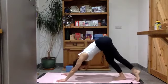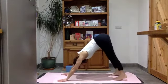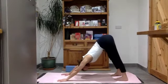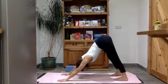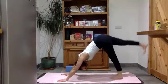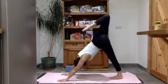Take a breath in through the nose. And open mouth, exhale, let it go. Trying to lift the hips up nice and high. Good. So now swing your right leg up to the sky. Bend the knee and open up the hip.